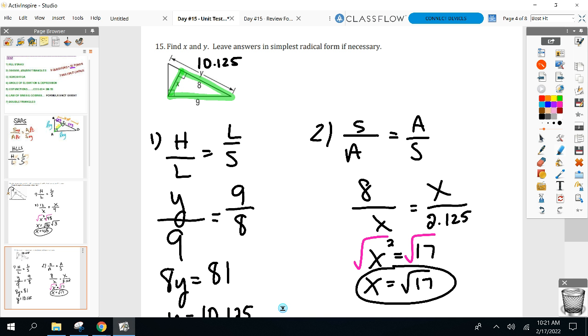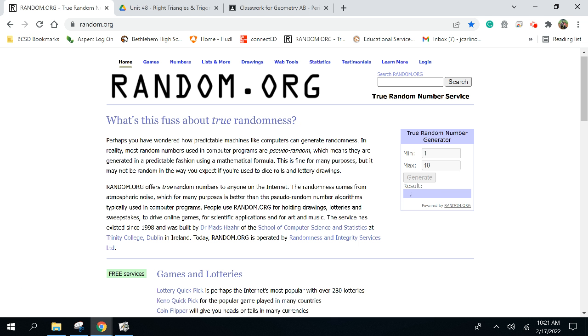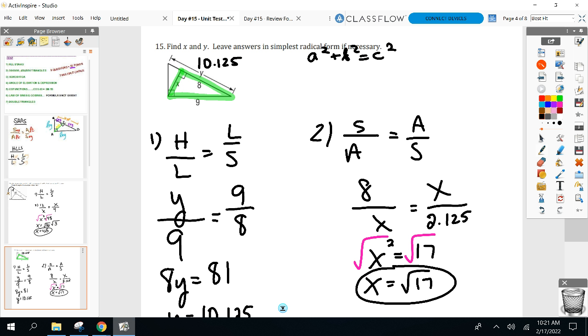Pythagorean Theorem. Still going to quiz you guys. How would that look if you use Pythagorean Theorem? A squared plus B squared equals C squared. I get it. What are you going to plug in where now? Come on now. Dig deep. What are my A and B values? 8, 9. Okay, where's the 9 across from?